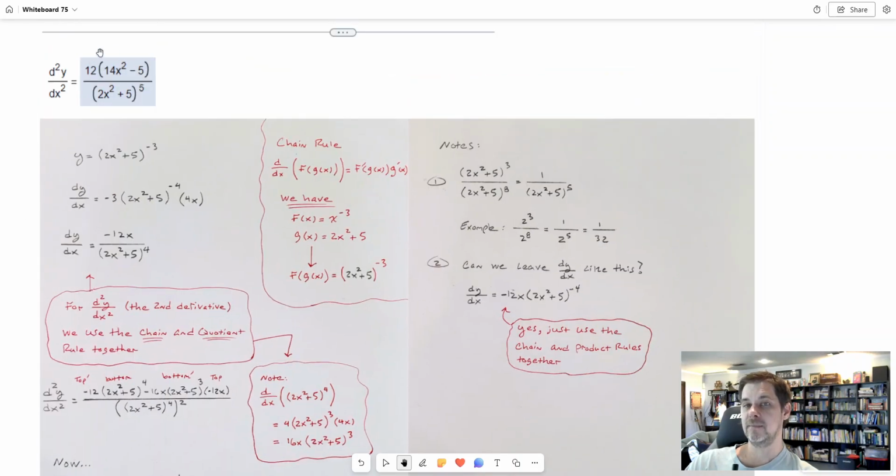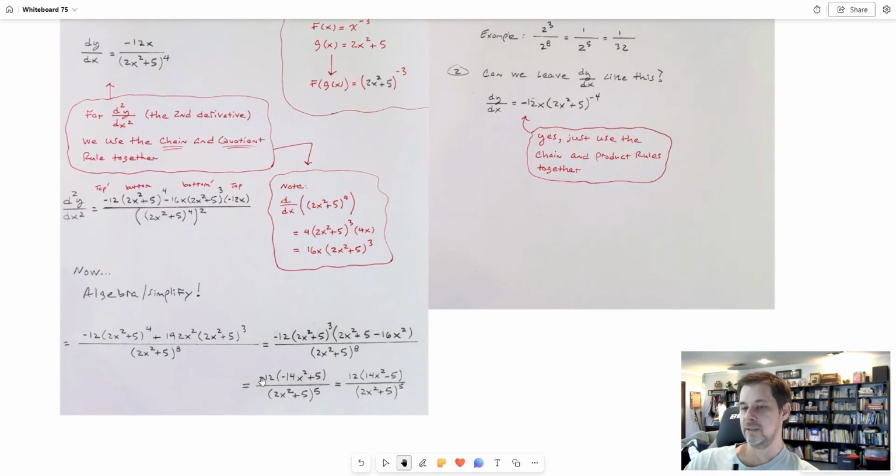I noticed the answer on my math lab, though, has the negative distributed back in there. So, we can do that. So I take this negative 1, and I leave the 12 behind, and I distribute the negative 1 in there. I'm going to get positive 14x squared and negative 5. And then there's the answer that you see in the question on my math lab.